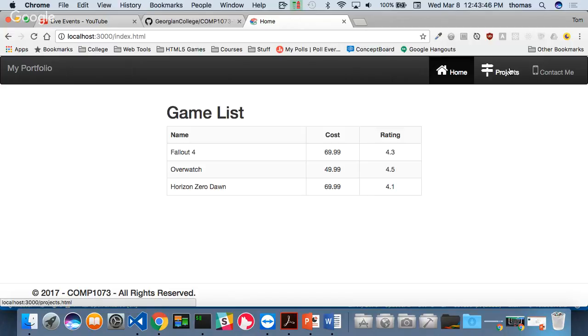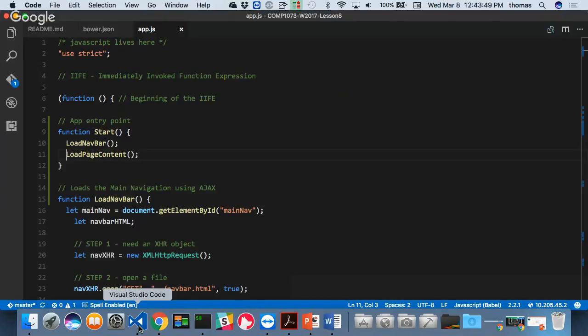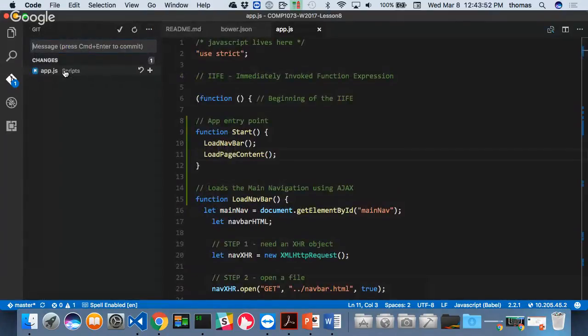All right, any questions up to date? Let me put this up on GitHub. All I did was change one file, my app.js. I didn't change anything else. I'm going to say restructured app.js file. That's all I've done, and now you have it on GitHub. So if you couldn't follow me, if I went too quick, please check GitHub to compare your stuff with mine. Make sure you have what I have.